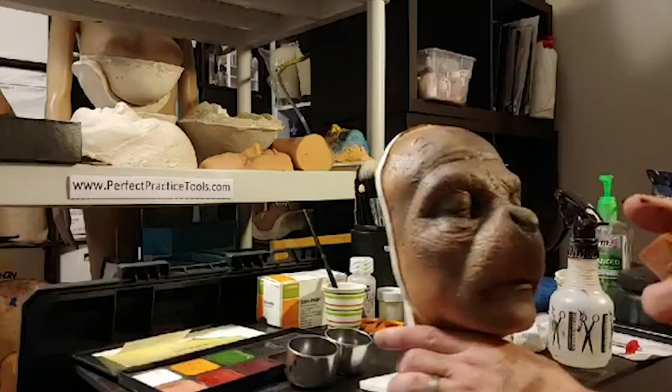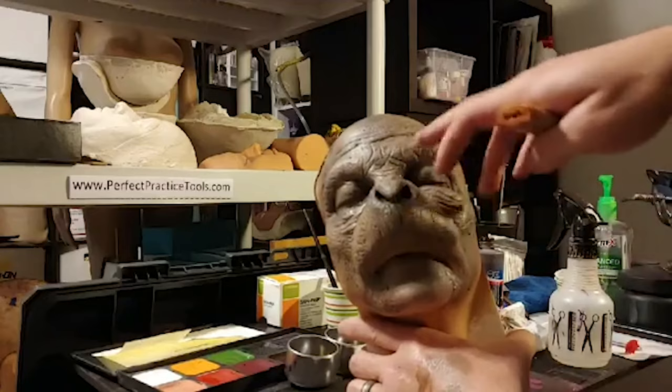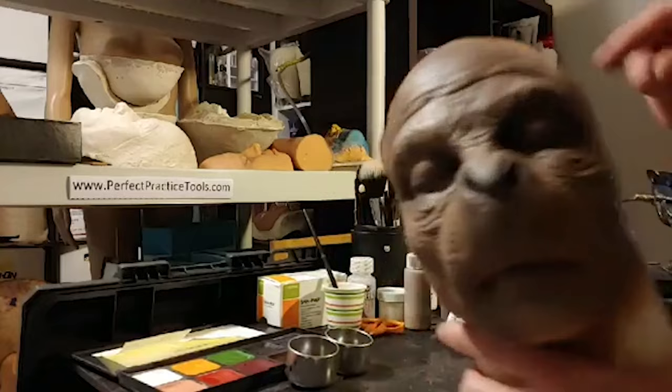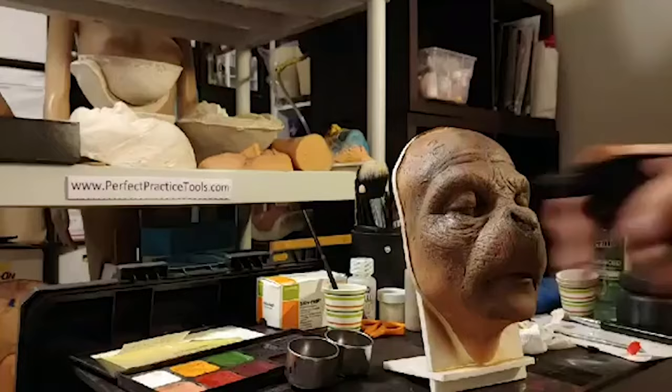So as you notice, when I do the spattering right here, what it does is it effectively knocks back the airbrush makeup that I've already put down. It creates that undertone of those black spots around the eyes with that base, and then it gives a skin-like texture of that spattering effect onto the prosthetic. And what I'm going to do is multiple layers of spatter to create an almost skin-like breakup. Because when you look at skin, it's not just one color.